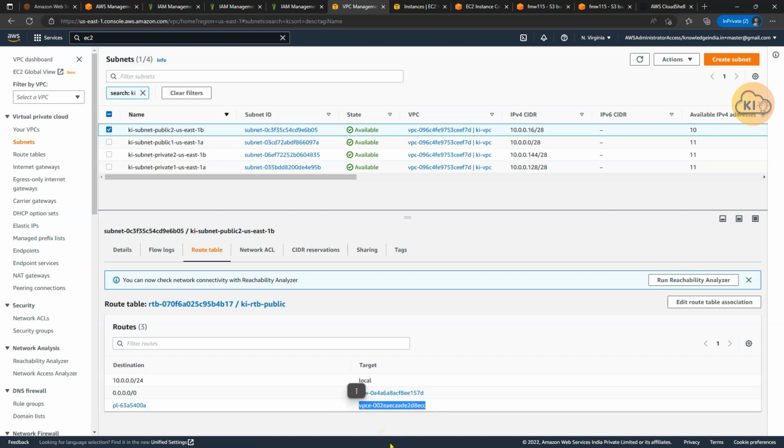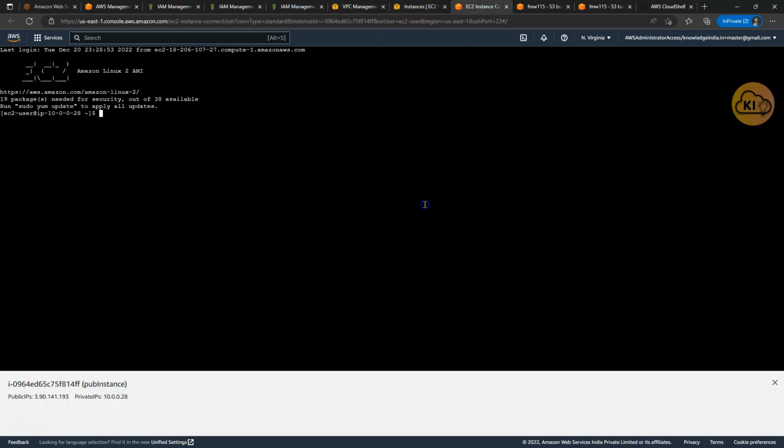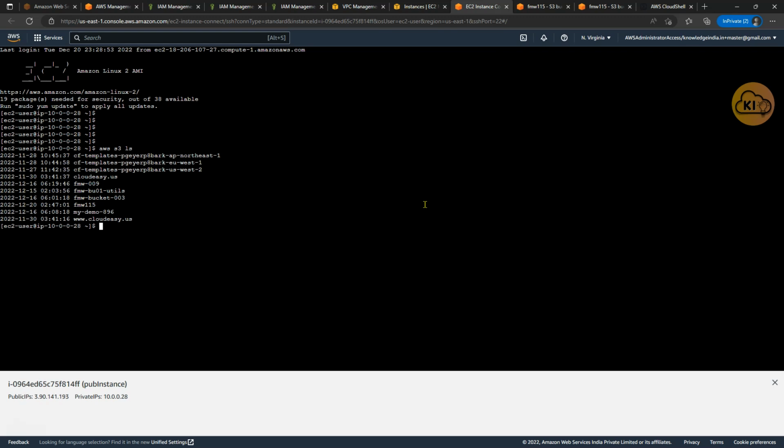Via that it should go and hit S3. So in that way, it is not going via internet, right? You can see that we have this entry, and I have already connected to this EC2 instance here, right? So if I try to do aws s3 ls from this EC2 instance, you can see this is working. But why is it working? This is working because I have also given an IAM role to this EC2 instance.